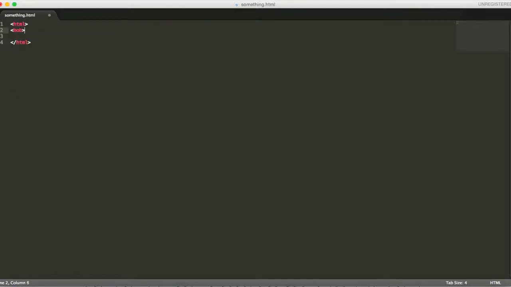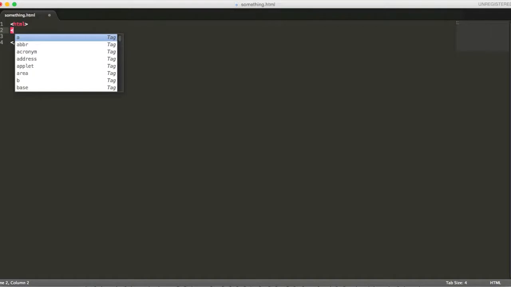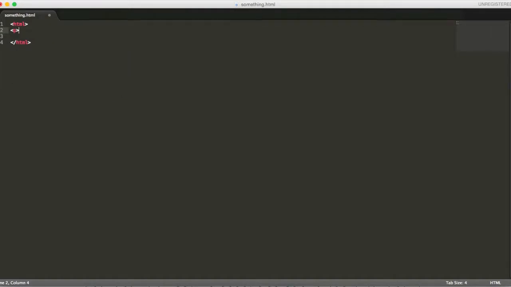Or at least not yet. You can't make a tag called Bob and it understands that is an HTML tag. They are predefined tags that mean something. So for example, P will be a paragraph, so this is a paragraph. And everything between the P tag, the start and the end, will be something called an element. So this is an element, this is an element, and this is a nested element of the HTML element.